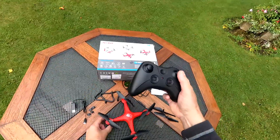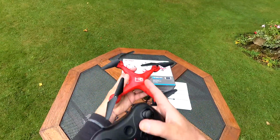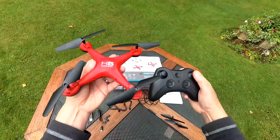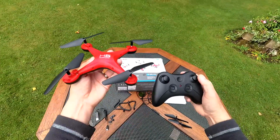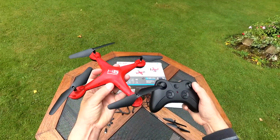Then we come on to the right stick, which is basically our direction stick, and the quad is facing forward that way. So if we go forward, it's forward that way, which is called pitch, backwards this way, and roll to the right and roll to the left. So basically those are your 4 movements for your directions.